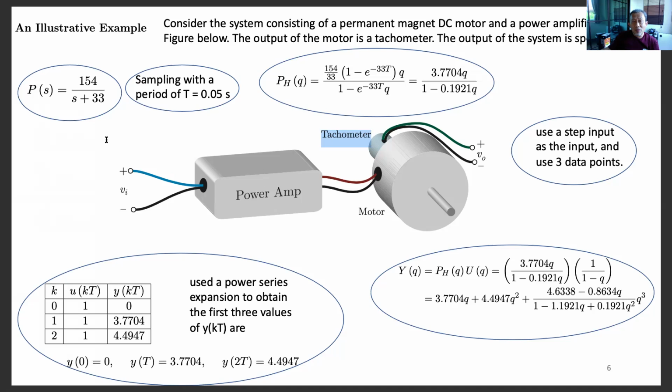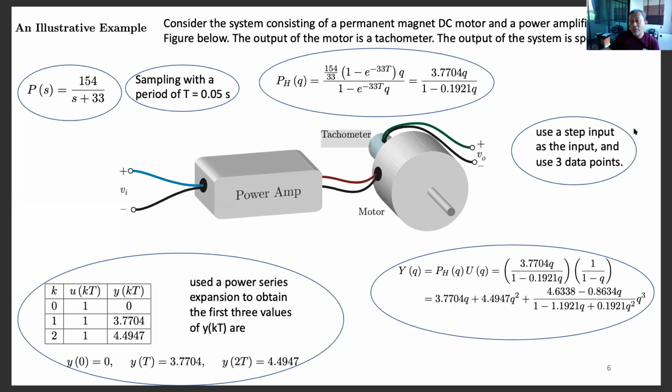So the model structure is assumed to be first order, 1154 divided by s plus 33. This is just an assumption, an example for you. And then the data was sampled at 0.05 seconds, which is 50 milliseconds. This is the s domain, a continuous form, and it will be converted to the discrete form, with q as the operator, or in other books they use z. So it's similar, either q or z.